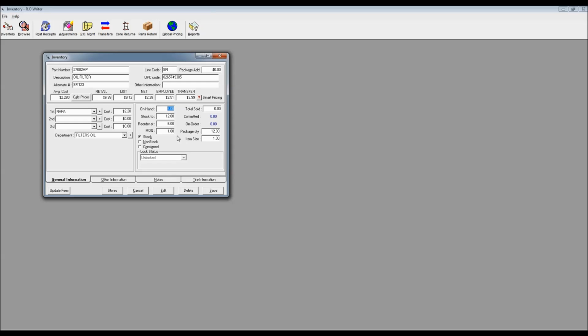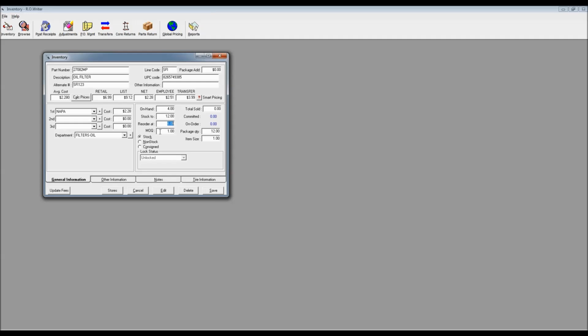So if you're going to use the auto build function or a min-max ordering parameter, stock 2 is the number we want to put on our shelf. Reorder at is the number at which we're going to generate an order. In this case, my on-hand is 6, so were I to generate a suggested order, the system would reorder from 6 back up to 12. So there'd be a delta of 6 that we want to place on that order. If my on-hand was still at that original value of 4, then as we generate the order through purchase order management, it's going to order up to this value here. In this case, 8 would be the suggested order quantity.